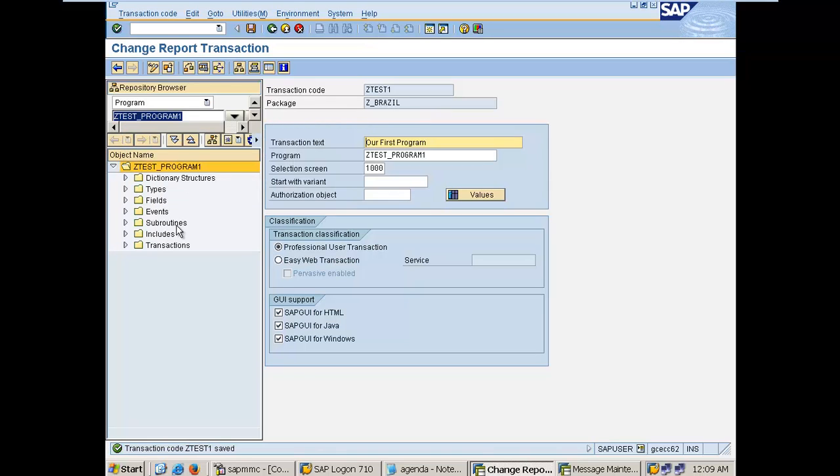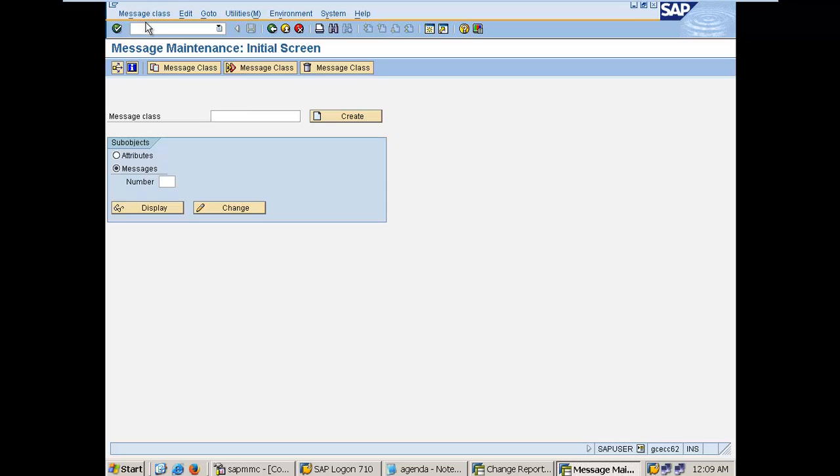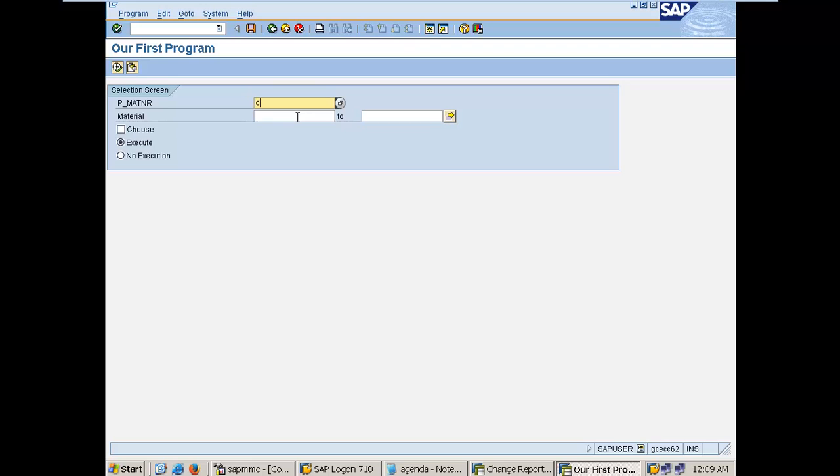So gtest1 is done now, and you'll see that it's appearing here. Now in a new window, if I go and do gtest1, I'll get the same report which I'm normally getting by doing SE38 and then executing it.